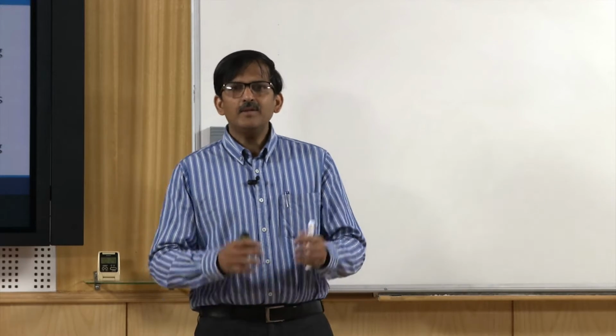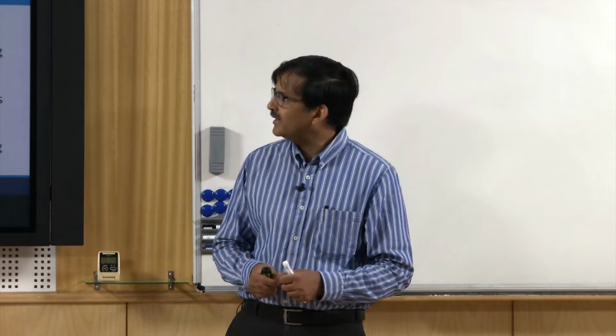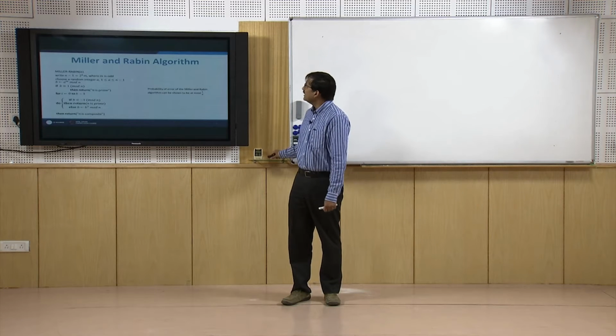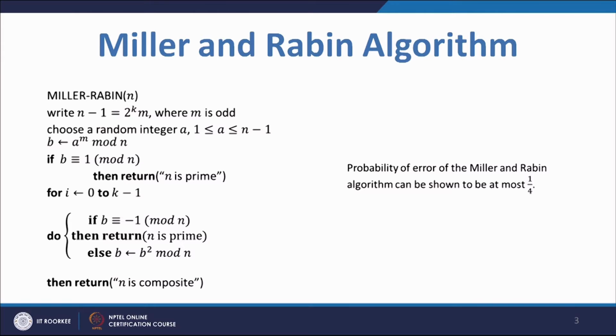Then after designing such an algorithm, people compute the error probabilities of these algorithms, and they found that the error probabilities are bounded. If the bound is reasonable, then we know that we can work with these algorithms. We will look at these things a little later, but first we look at our first algorithm. This is called the Miller and Rabin algorithm.